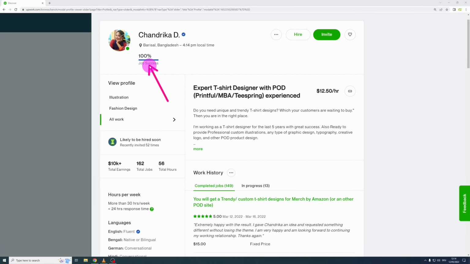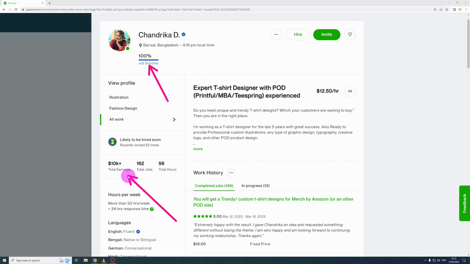Next, you should understand how to read a freelancer profile. First, you should check if their portfolio looks nice. The freelancer should put love and care into the overall presentation. If they did it well, there's a good chance your project will go well too. Then look at the job success. If it's below 90%, don't even bother, because clients already give very good reviews on Upwork. For a freelancer to get below 90%, it must be really bad.